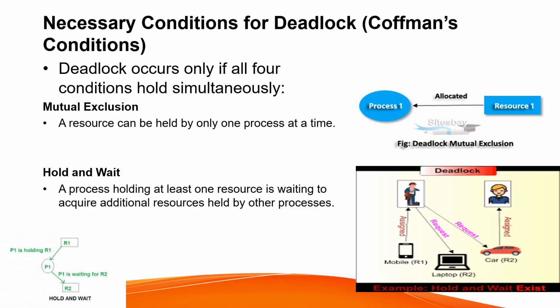And then hold and wait. Hold and wait is where the process, unless it completes its work, holds whatever resources it has and waits to receive the other resources. That is what happens over here. You can see here in process 1, R1 has already been assigned to process 1, but it requires R2, so it's waiting for R2. This is called hold and wait.